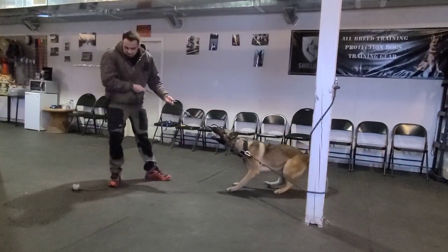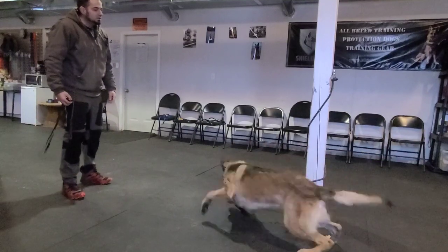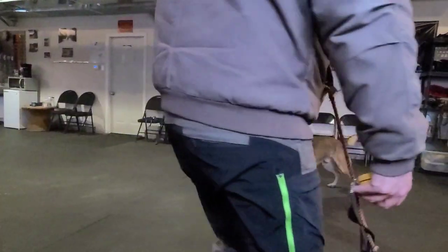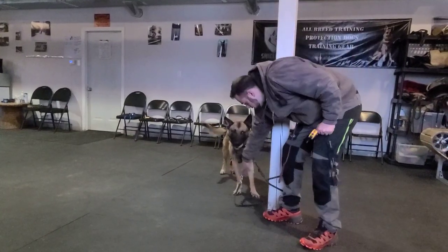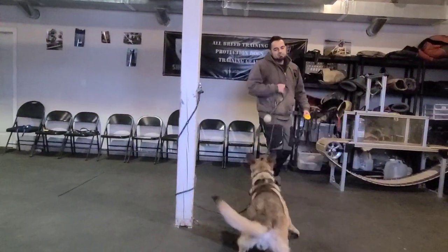Okay, so I put the old ball away while we're tugging. I let him win. Get himself all wrapped up. Come on, man. Come on around. And it's not because he's nasty that we're being cautious. It's because these balls are slippery and these dogs are crazy and they will bite anybody that gets between them and the ball. Not in a mean way.